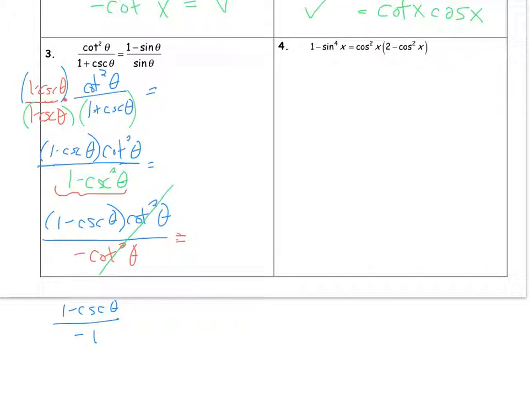Where do I go from here? Well, here we go again, right? We have 2 parts in a numerator and just 1 denominator. So maybe I can split it up again into 2 separate fractions. Maybe I can think of this guy right here as being a fraction. So 1 divided by negative 1 is a negative 1, right? I've kind of run out of room here, and I hate to put equals like this, but I don't have the space right now. And then I could do this guy right here. A negative divided by a negative is a positive, and I'm left with cosecant theta.